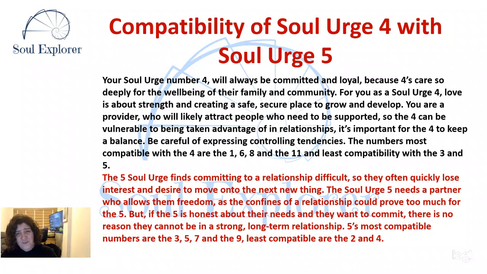But if the 5 is honest about what their needs are, and they do want to finally commit, because 5s do commit, it just takes them a bit longer sometimes. There is no reason they cannot be strong in a long-term relationship, but they're not going to help the 4 to achieve the security they want. So a soul urge 4 and a soul urge 5, one's going to want to travel the world and the other one's going to want to stay at home, making sure the walls stay up strong.